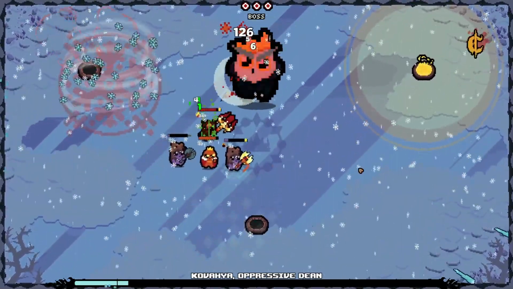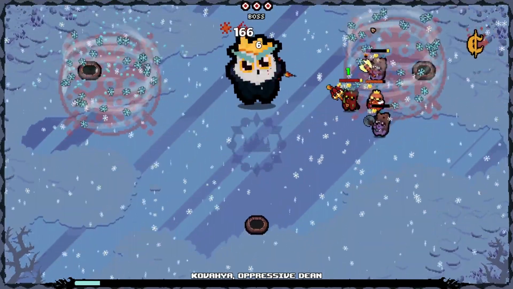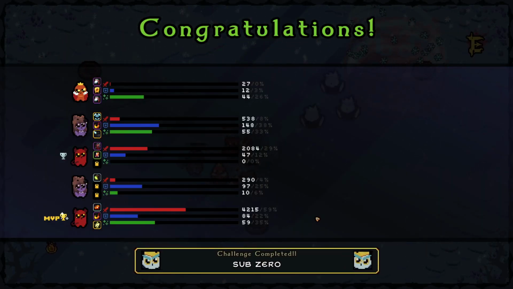I mean, look at the bottom life. Look at the life of the boss at the bottom just popping off. One more, popping off, boom, and the next tick is a win. And just like that, we beat the game again.